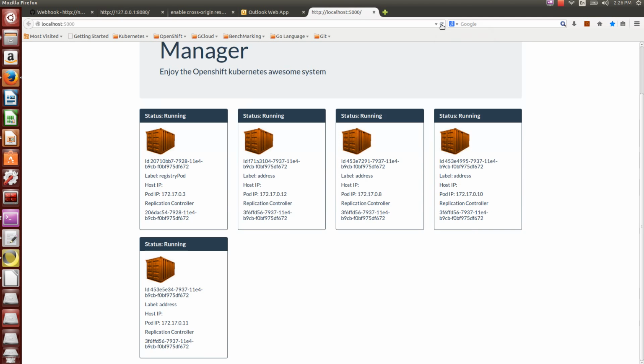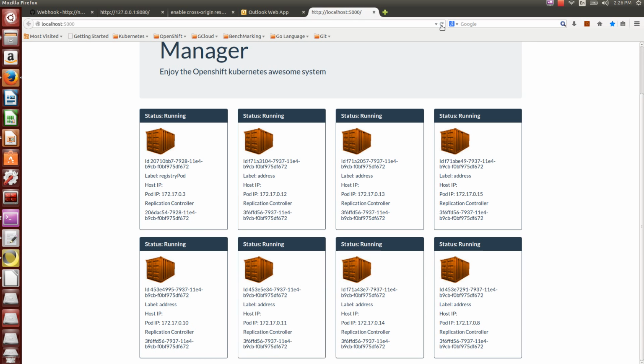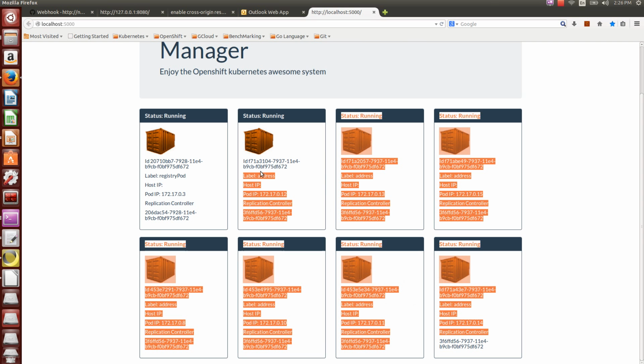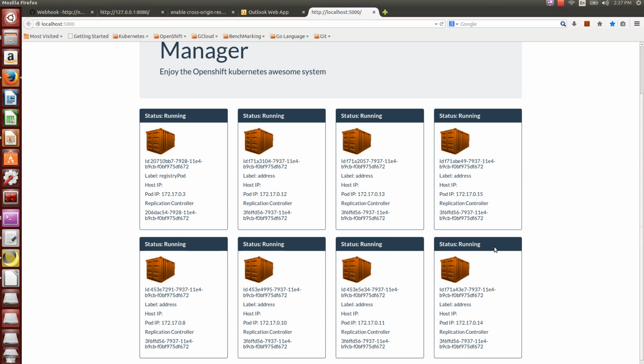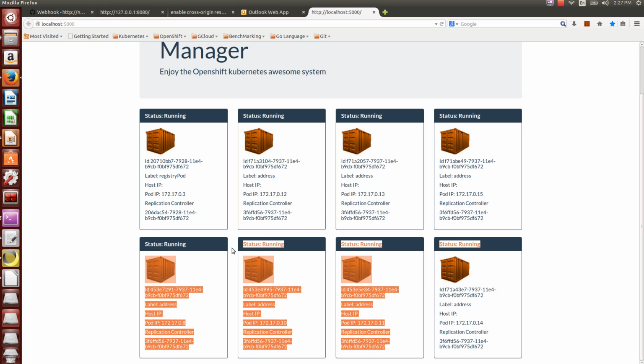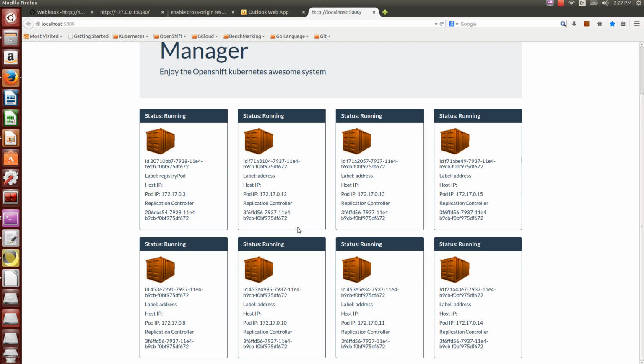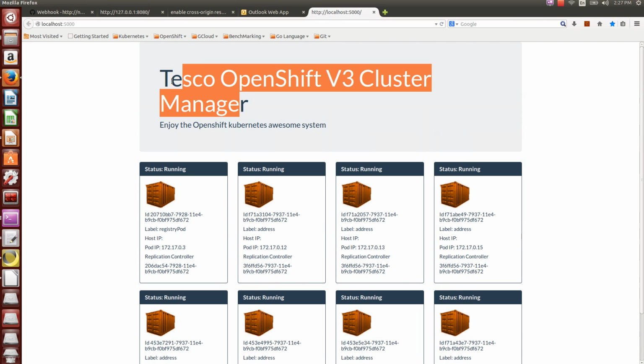Okay, now that 5 is running. Oh, now it's awesome, is it? So now all 7 are our newly created pods, and the beauty is everything is in running status in a minute. So now you are able to scale up and scale down in a second using the OpenShift cluster manager, which I am demonstrating now.